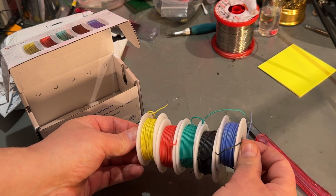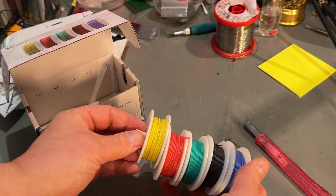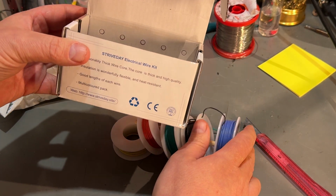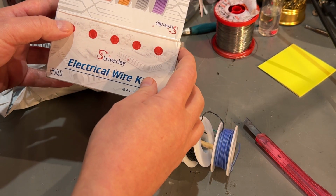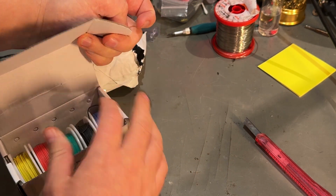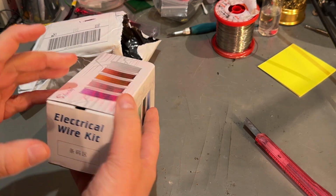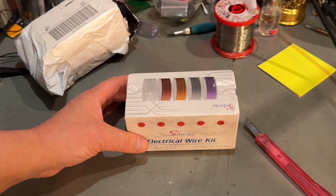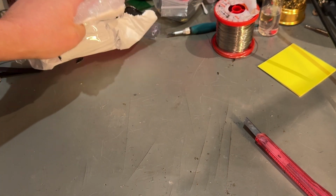I thought it came in some kind of holder, but it seems like it's just a wood stick that goes through it. But you're supposed to use the box here, and there's some holes there for having the wire out of the holes. And then you obviously just close the box again, and you have this as a holder, and I can easily pull wires whenever I need. They have a various choice of colors. I got this one. Yeah, not much to say about that.